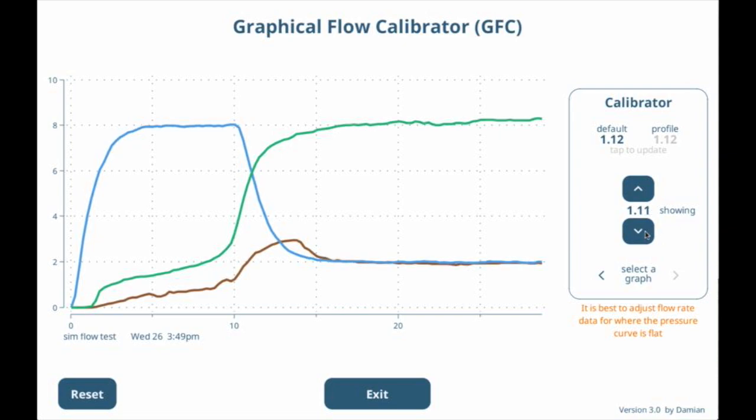Closer is obviously better, and you want to calibrate around where it's going to be most critical for your profile. So for an espresso type profile, the extraction phase, or the second phase, is where it's most critical. For instance, if we're extracting the coffee at 2 mils per second, or that was our goal, but the water is actually flowing through at 1 mil per second, the results are going to be quite different. And similarly, if the water was flowing much faster, the taste is going to be much different. So therefore, that's the most critical part to calibrate.